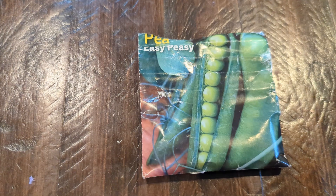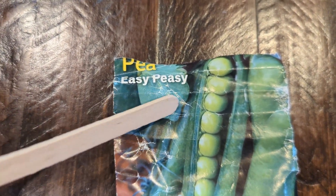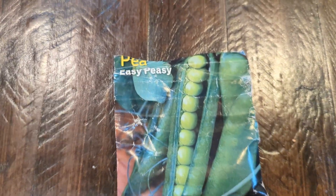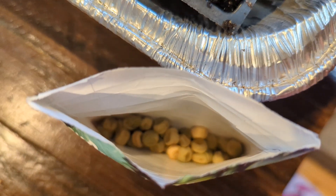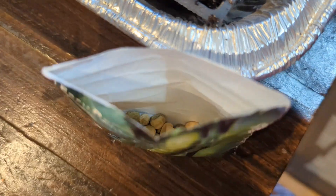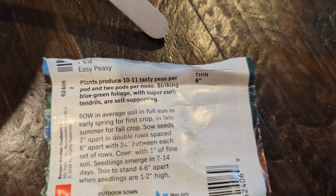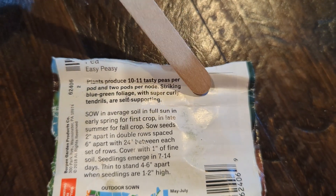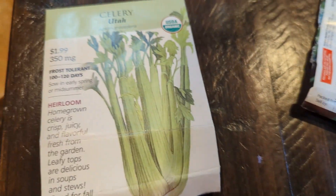Tip number two is about seed packets. This is something so small but makes such a difference. For me it is necessary that all the seeds will be used in one season, so even after using seeds from a packet I have many left. I was in the habit of tearing the seed packets from the top, and then next year I would struggle to find details like the variety name or growth habit at the back of the seed packet because I tore that off.